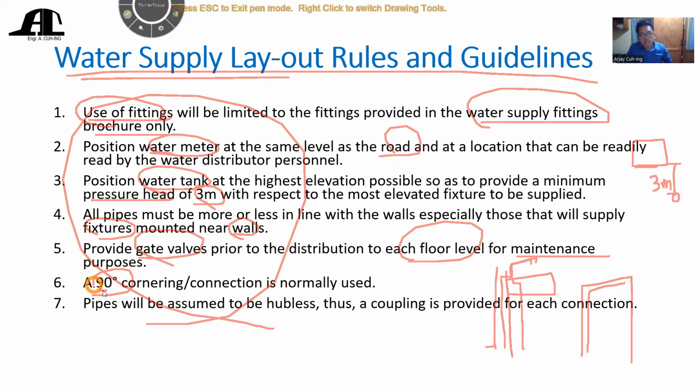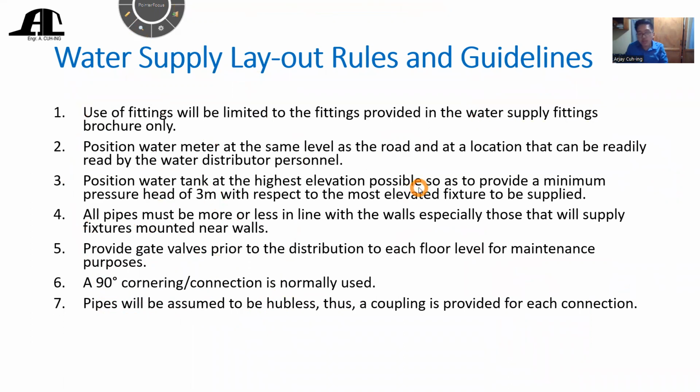Okay? Tapos this time, class, since water na yung pinag-usapan natin, normally ang gagamitin natin is 90 degrees connection or coronering. Okay? Tapos we assume na lahat ng pipes natin hubless. Kasi i-assume natin na yung pipes natin PPR. At technically, regardless kung PPR or PVC, hubless naman talaga sila. Okay? So those are the rules, class.